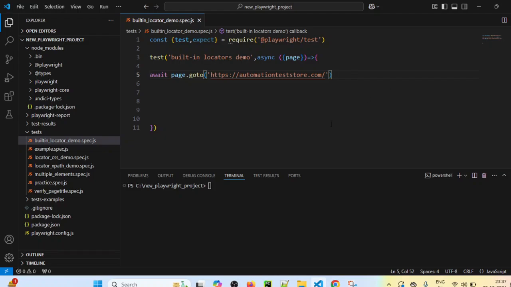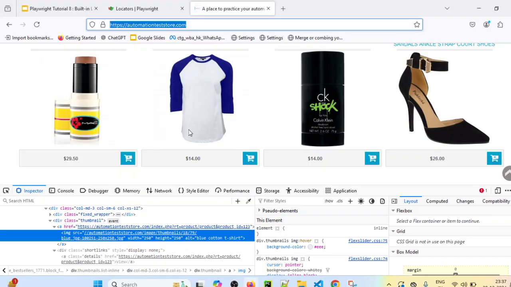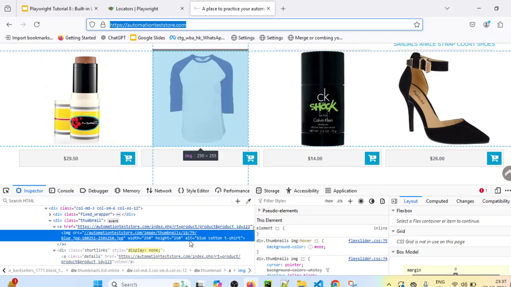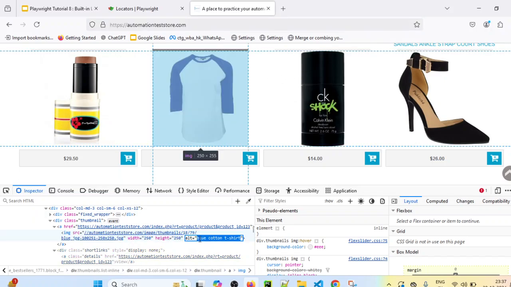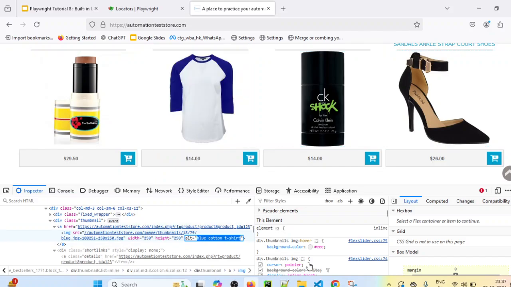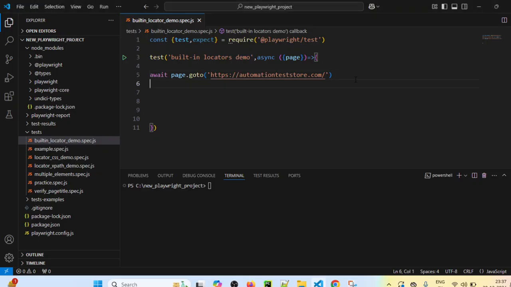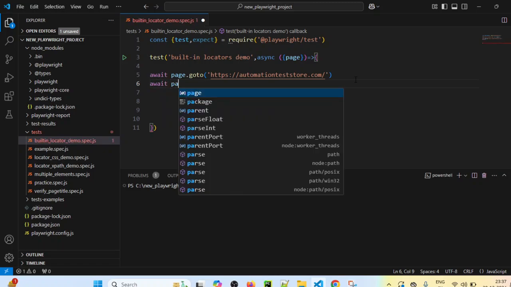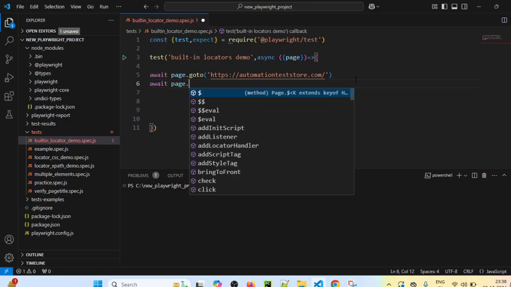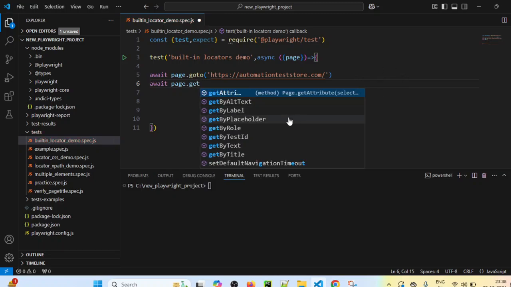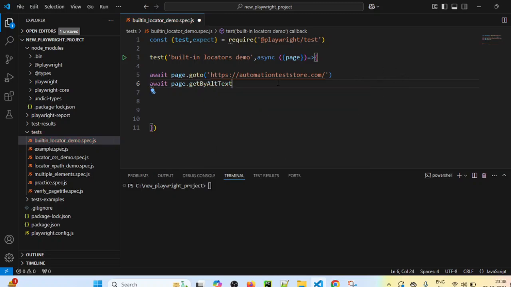After opening this website, the next step I want to do is click on this t-shirt. So for this, I want to use this alt tag. I'm just copying this alt tag here, and then I will do await page dot. Now I am not going to use page.locator. I will directly use page.getByAltText.